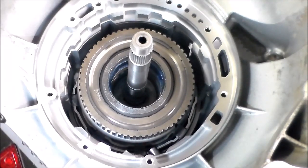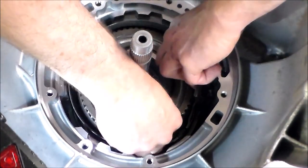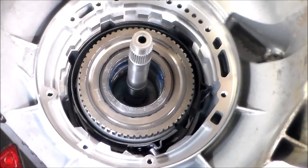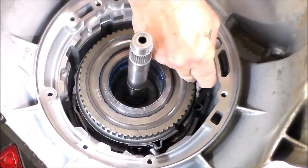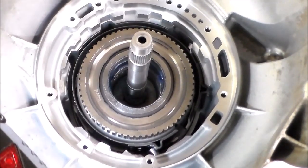Okay, so next is the overdrive band. And this one you gotta kinda put into place and then push the servo in. See, there's no way that it'll stay in place because I'm putting a scribe through the hole that the apply pin is gonna go. And to get a band to catch, you're actually gonna have to hold it and then push the piston in. So I can show you how I do that. And then I'll bring the camera down and we'll put the piston in. I'll show you how I kind of set it up.